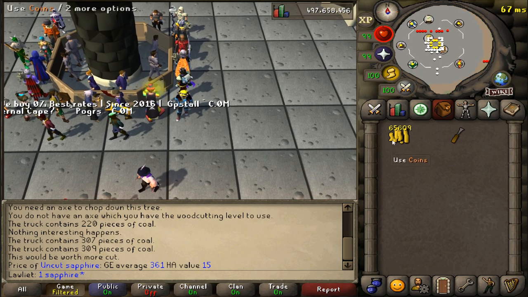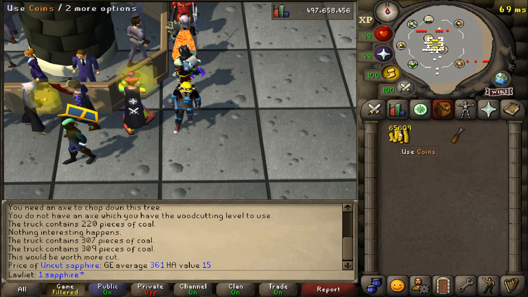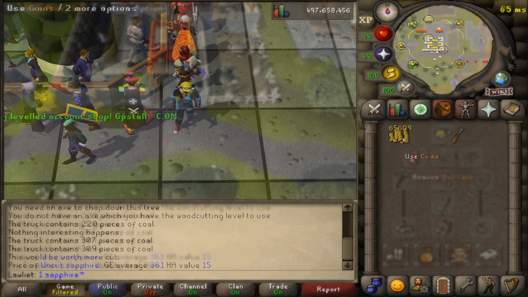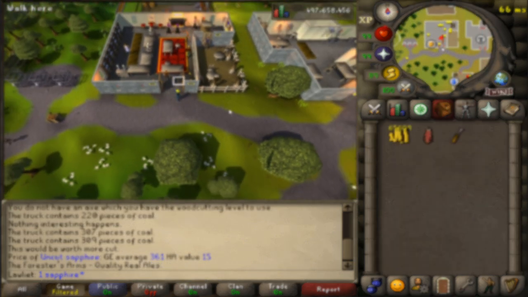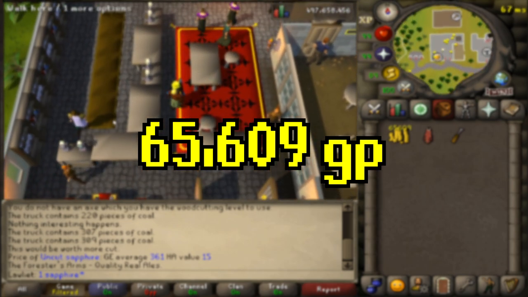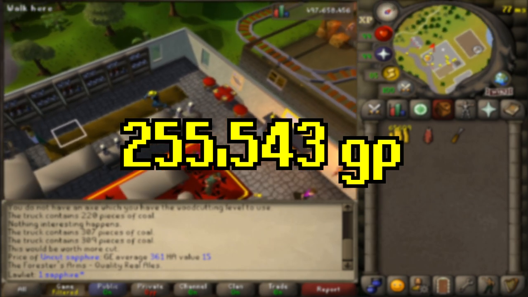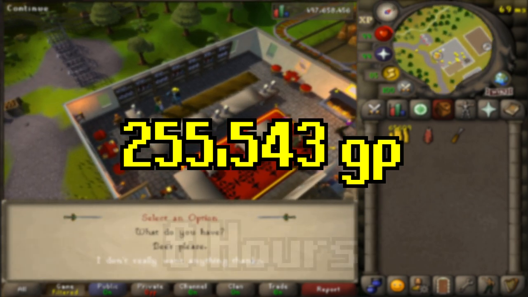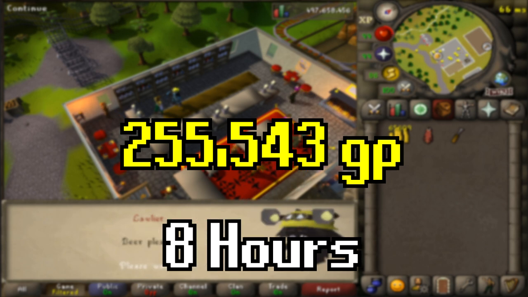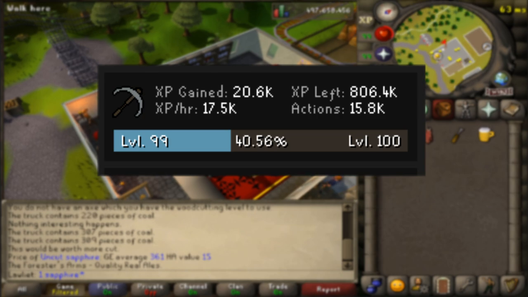So as you can see, from 1 hour of mining coal, we managed to make 65,000 gold. That's quite a big amount. So if we combine the money that we made in this episode with the entire series, it gives us a grand total profit of 255,543 GP. A quarter of a million has been made in 8 hours of honest work. Here's also a look at the amount of mining XP that we got throughout this 1 hour.